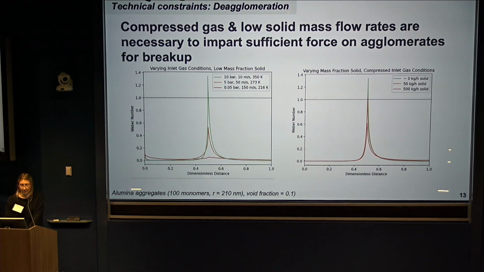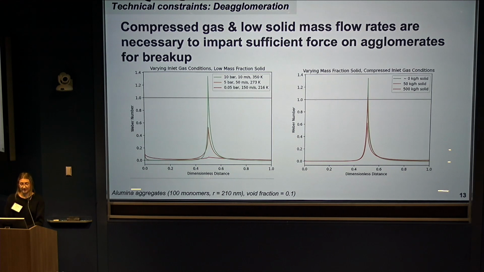So the peak Weber numbers in this throat region, where the throat is reached at 0.5 dimensionless distance, show that the drag on the particle is not sufficient, or anywhere close to sufficient, to achieve agglomerate breakup. However, as you pressurize the gas, as you slow it down, as you heat it up, you get more acceleration in the throat of this nozzle. You have higher speeds of sound, higher choking velocities, and you impart more drag. This is quite sensible. All of these simulations on the left are done at very low mass fractions of solid.